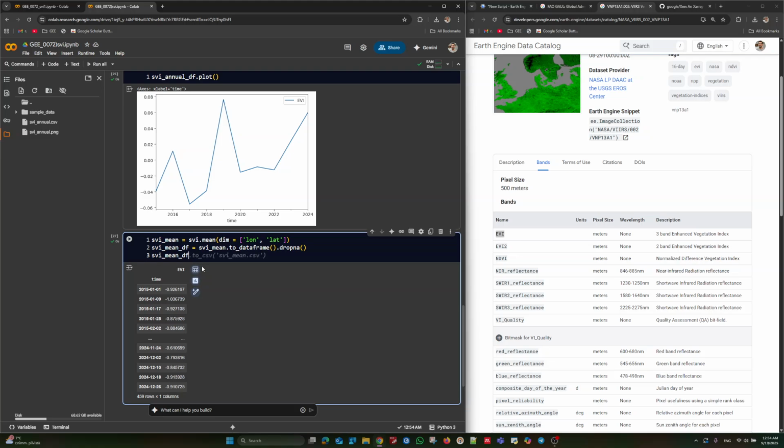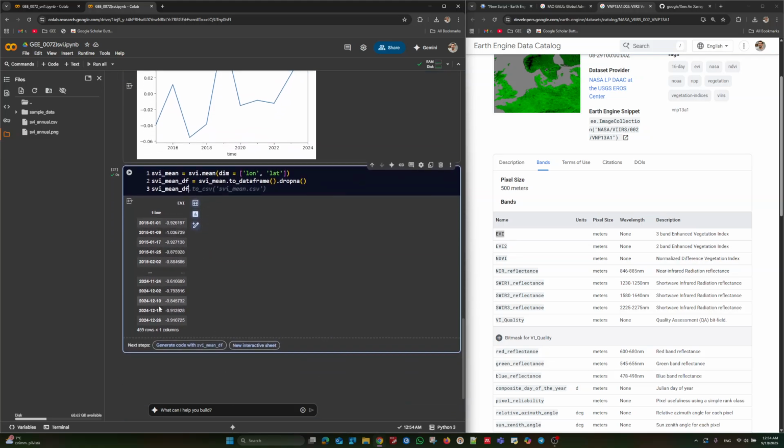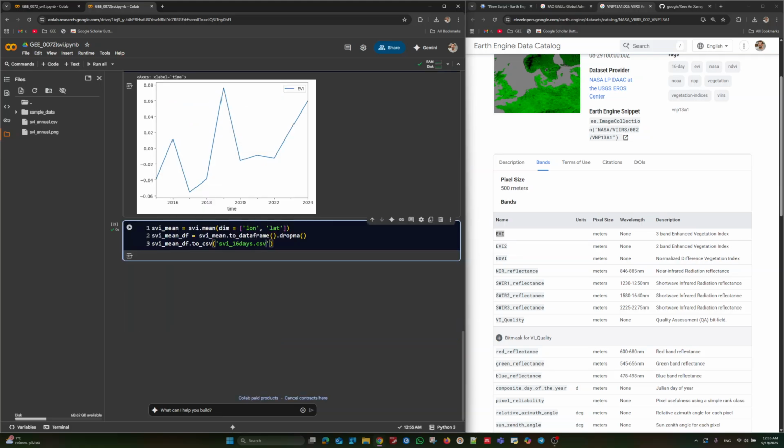SVI mean data frame. Now you can see we have the same number of the rows here in the data frame structure. You can save it into a CSV file using SVI mean, but SVI 16 days this time, .csv, just like that.